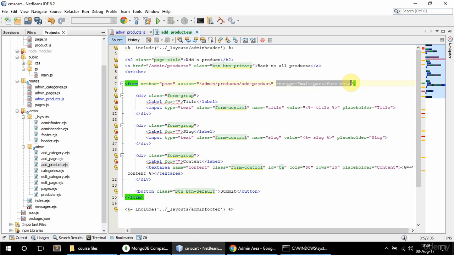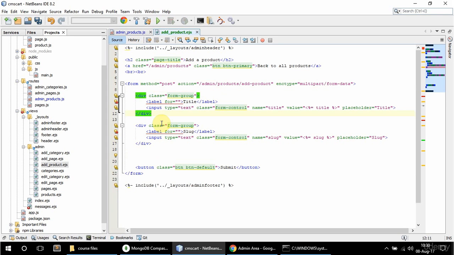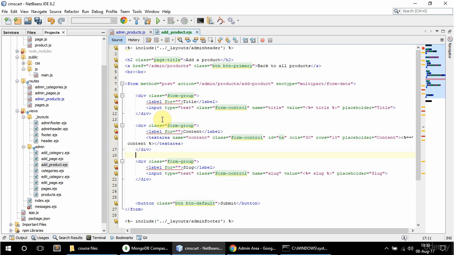So this is where that file upload package comes in, because as I said, body parser doesn't handle multipart. So in here I'm gonna have this title, that's fine, and it's echoing out or printing out this title here as well, so that's fine. And I also want to have a description, so I'm gonna get this, cut it and paste it here.